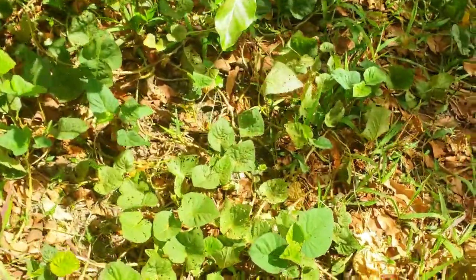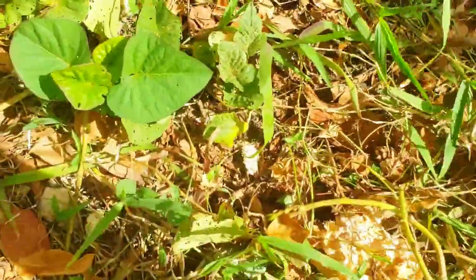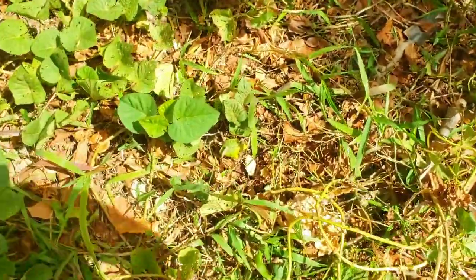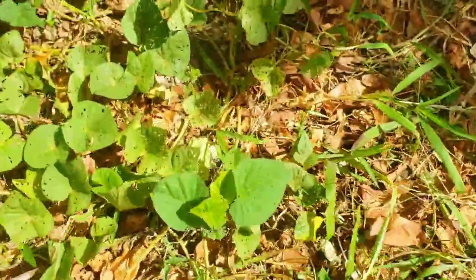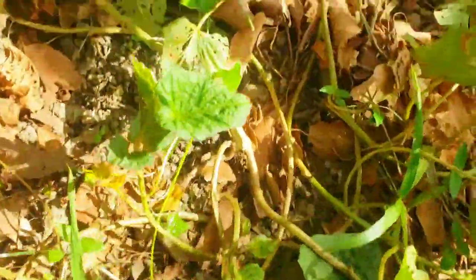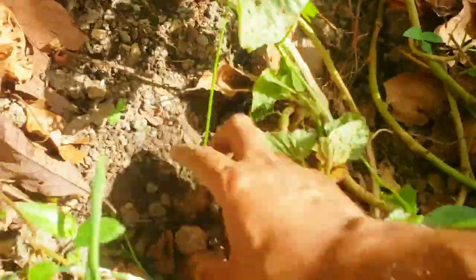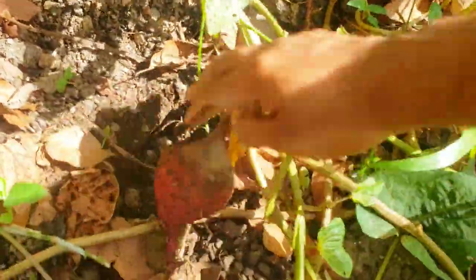I'm seeing another one in this area — I'm going to pull back the vines and see if I can properly get it. One of the ways you can find your potatoes when it just looks like one big mess is to pull on the vine. Whenever you feel any kind of resistance, like in this case — from pulling I'm going to feel resistance because there's something in the ground. Once there is space for the sweet potato to grow, you're going to get a sweet potato. There we go.